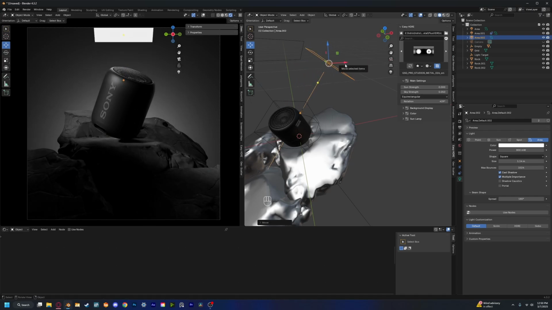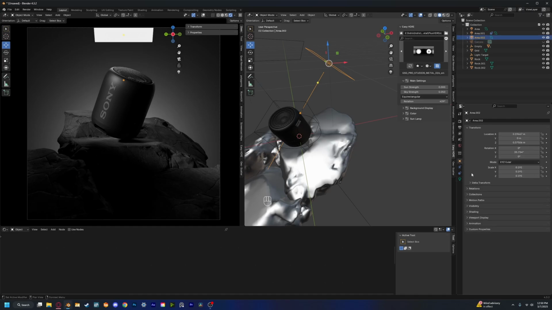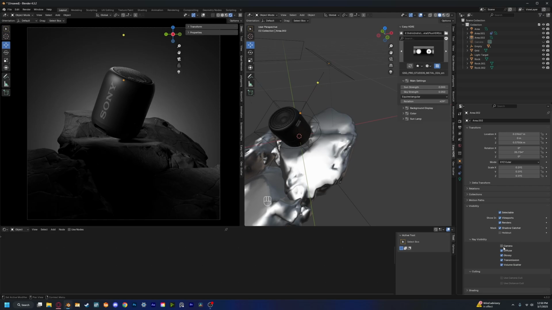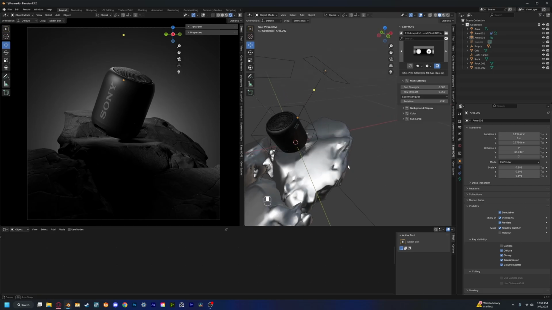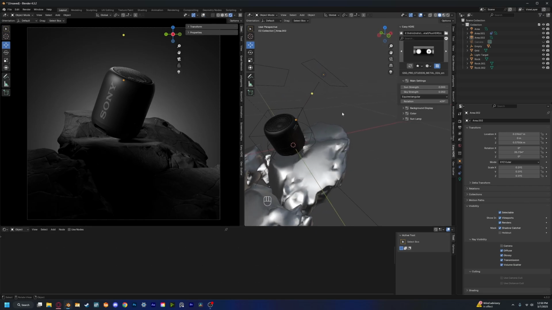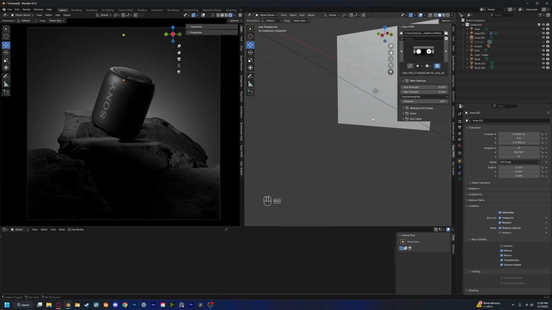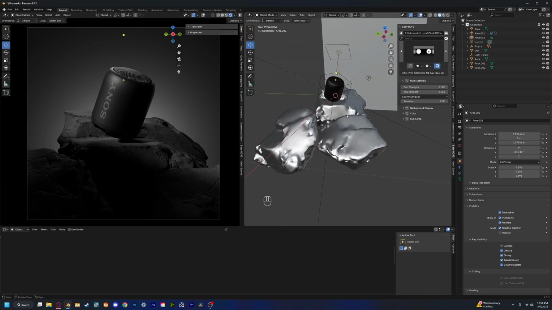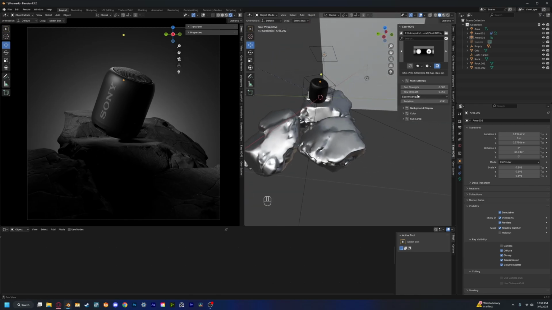Pretty cool. Now, the light up here is kind of a problem. How do we get rid of that? You go to, is it visibility? Yep, you go to object properties, turn off camera visibility, camera ray visibility, like that. And then it looks a little dull, so what we can do now is you can always try HDRIs to see how they look.